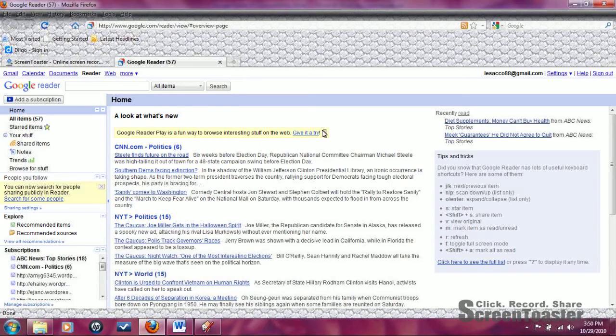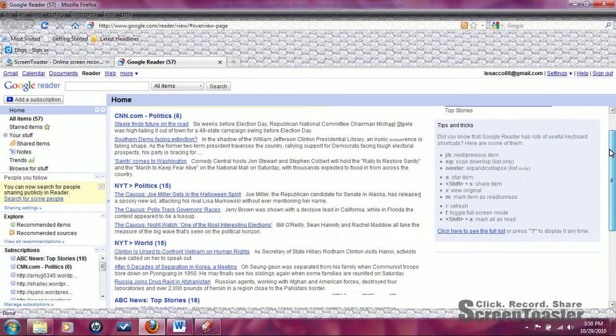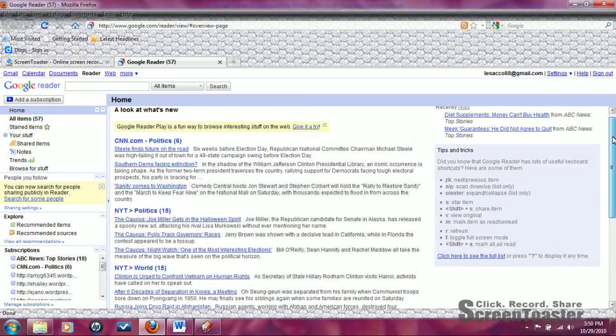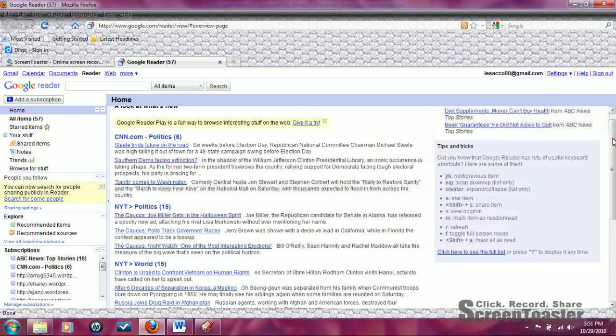So right now, the Google Reader is set up to have a lot of different stuff from a bunch of different newsrooms, Politics, CNN, the New York Times, the Washington Post, stuff like that. But for this activity, we would have already selected articles from education journals that discuss the banning or the allowing of Halloween to be celebrated in schools.